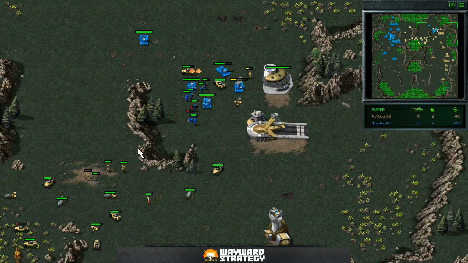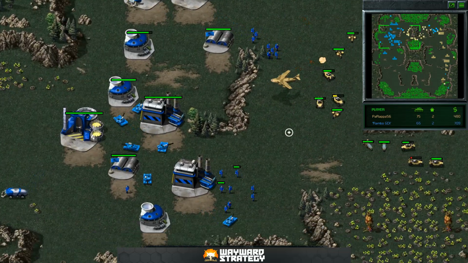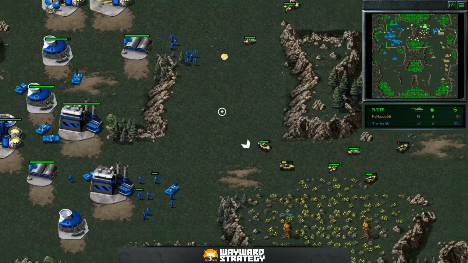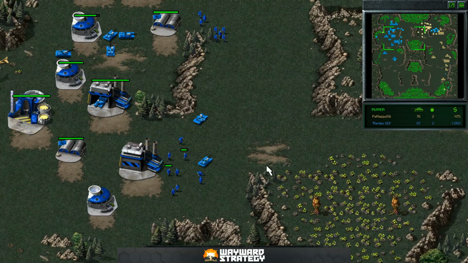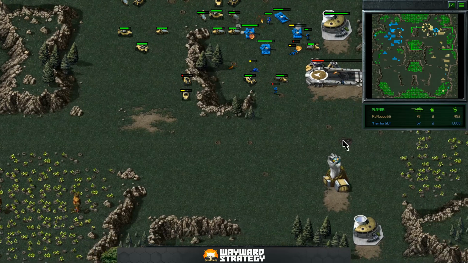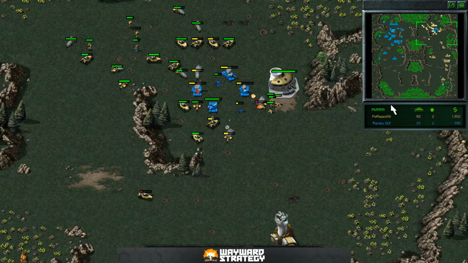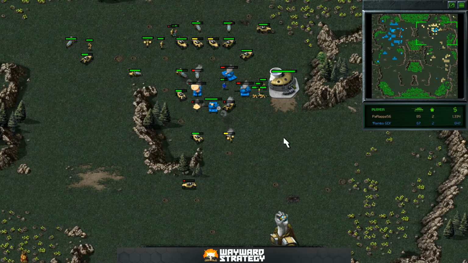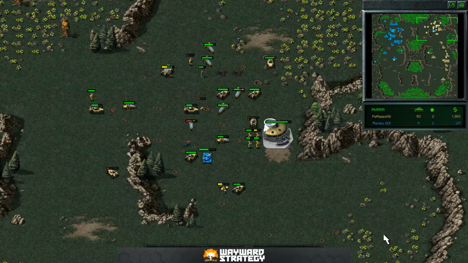PaRappa choosing to go for a base trade scenario, but there's a lot of army back here, so that's going to be a little tricky for him as well. Rambo actually getting that second war factory out again, and PaRappa realizing that the base trade is not going to work well. Does clean up this army. There's a decent amount of Nod forces here, actually.